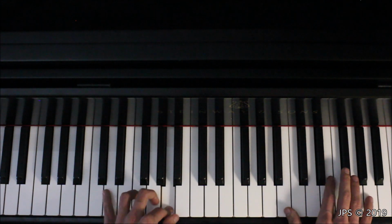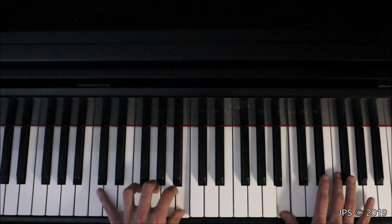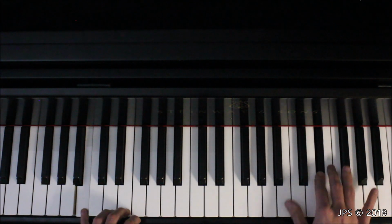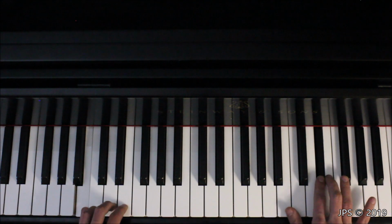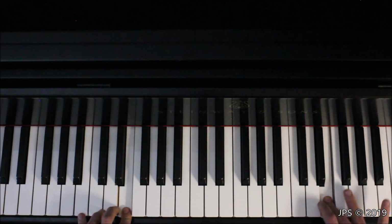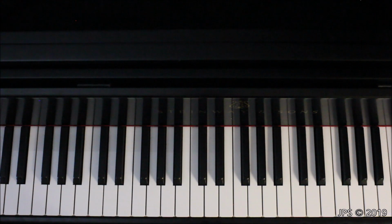Then the next note we want to play is 2 Bs, just like so. We've already looked at this left hand pattern, so you'll probably recognize it from a few minutes ago. Then we want to do D sharp and B. Then from here we want to play E with our right hand as we play E in the left hand with our second finger. Then we want to go down a half step to D sharp, head back up to E, then we want to play F sharp, and that's the end of the third line of the piece. So let me play that all the way through for you, that third line of the piece.